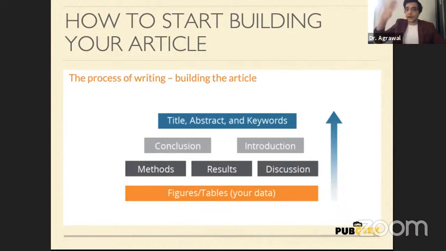Right? Usually what people do is write a title, start the introduction, then write materials and methods, move on to results, etc., and then write the abstract in the last. But I would say write your title, abstract, and keywords last, because unless you've written this paper in this order, you will not understand what the nuances are, what the important information you're trying to divulge is.